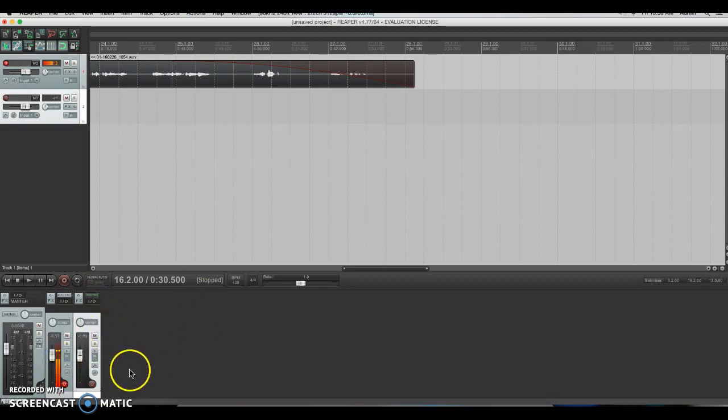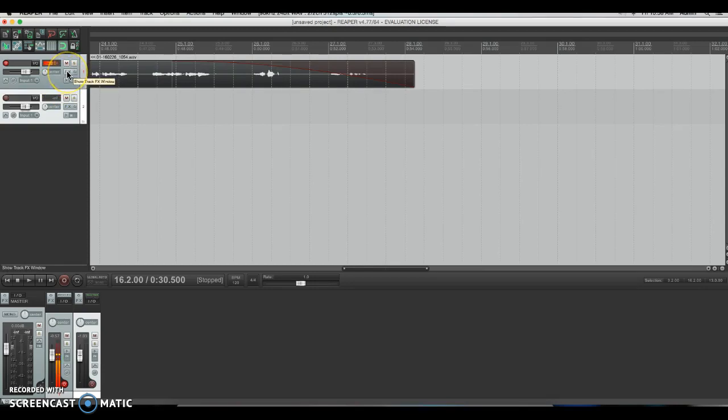You could turn the volume down on the voice or turn it up if you needed to. All right, one more thing before I let you go here. Sometimes it's necessary to do what's called using audio compression on voice. It kind of smooths things out, makes it easier to listen to. I haven't done that to this video that I'm making for you now, but you might find that it's necessary.